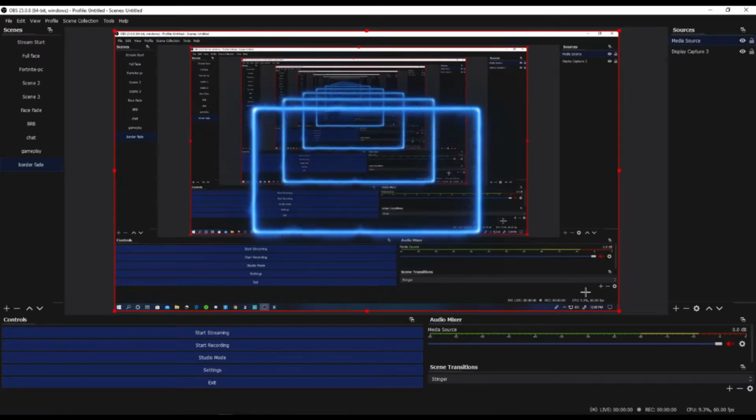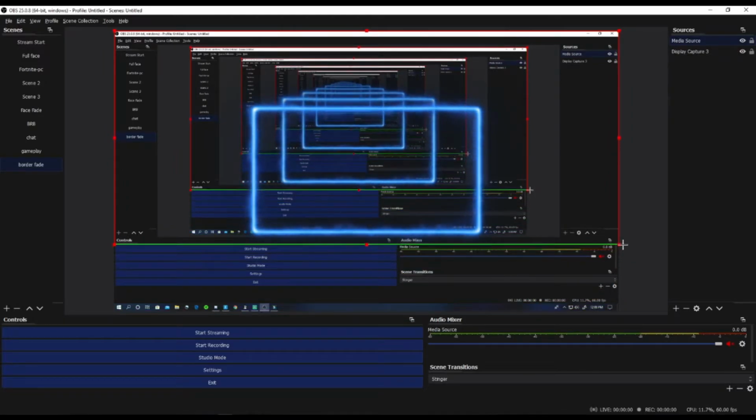Then we need to add another source. This time you need to add the border of your webcam. Mine's a media source, I think. Add existing. Boom, here's my webcam border source.